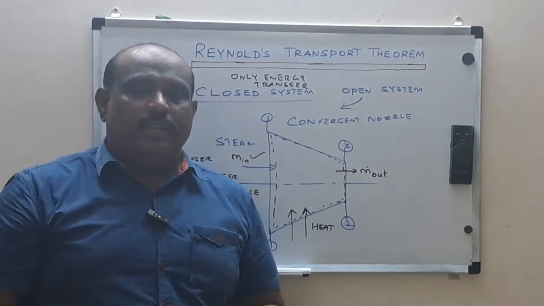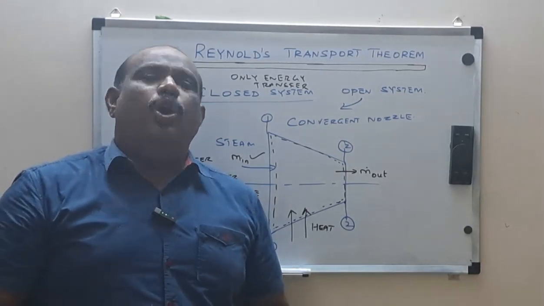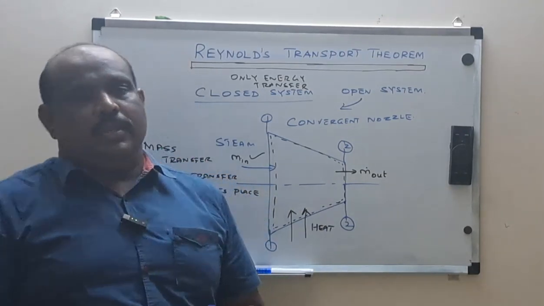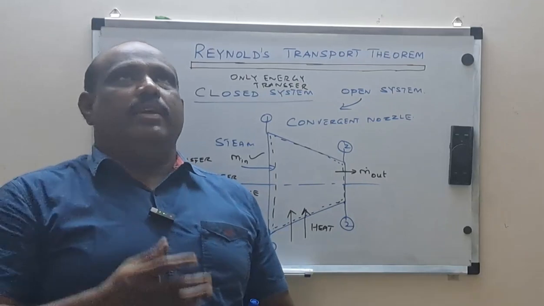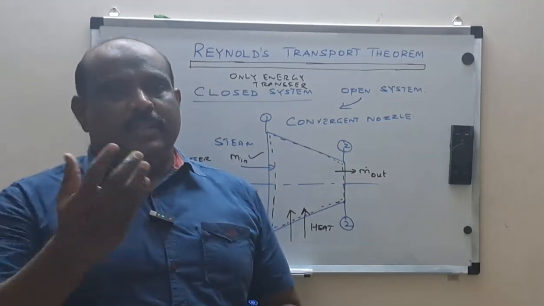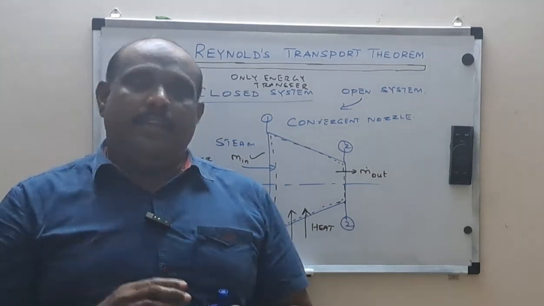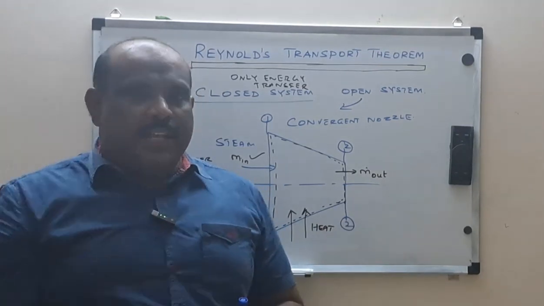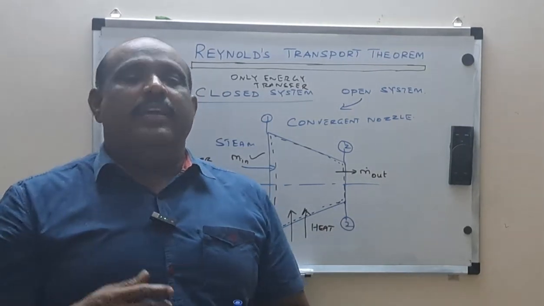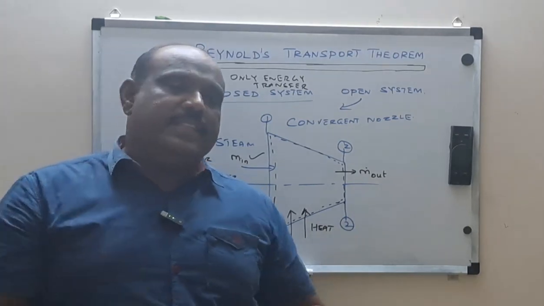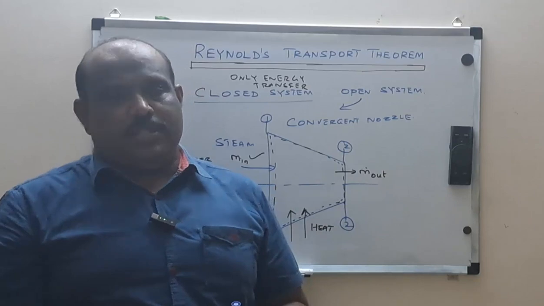Then they used to think a lot. Then I used to tell them all the devices of engineering equipment are open systems in nature. For example, take the fan in this room. This is nothing but an open system because the air comes in, it gets rotated, it leaves. Our air conditioner is also an open system. Why? The air is taken from the atmosphere, it is cooled and sent inside this room. So it's an open system.